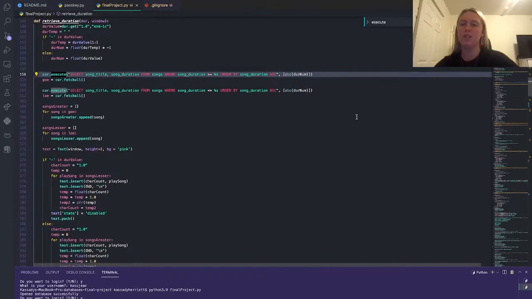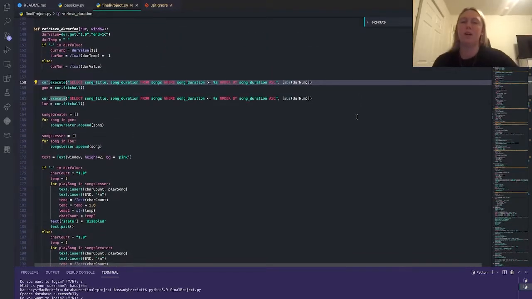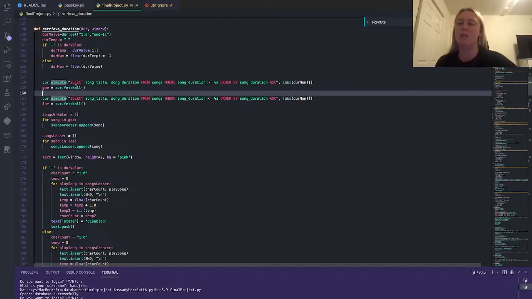Next, we're looking at duration. This one was one of the more difficult queries to create. So here I'm doing this Boolean comparison and kind of looking at a less than or equal to or greater than or equal to. And you can see that we're selecting the songs that are greater than or equal to the number provided or less than or equal to the number provided.